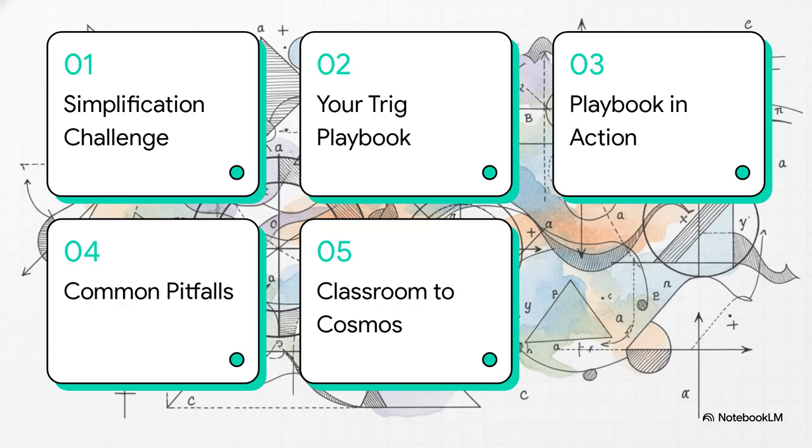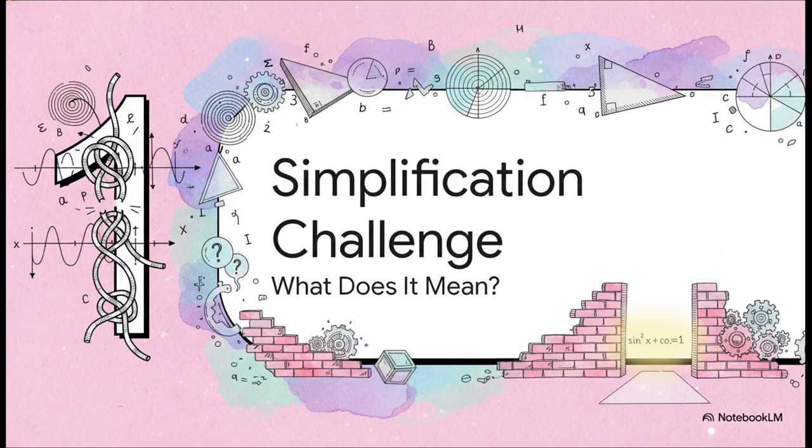First up, we're going to talk about what simplify even means in trigonometry. Then, I'm going to give you a super powerful 5-step playbook to tackle any problem you see. Of course, we'll see it in action with a few examples, cover some common mistakes you definitely want to avoid, and then we'll wrap up by connecting all this math to the real world. So let's get right to it.